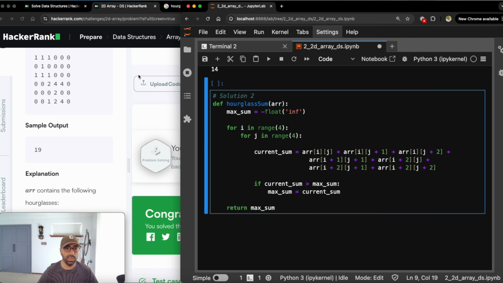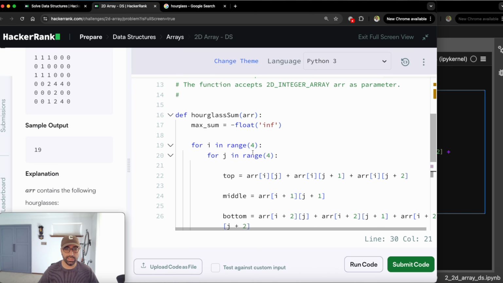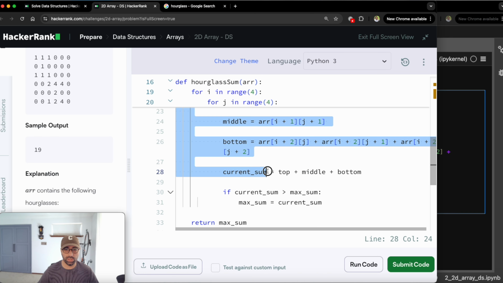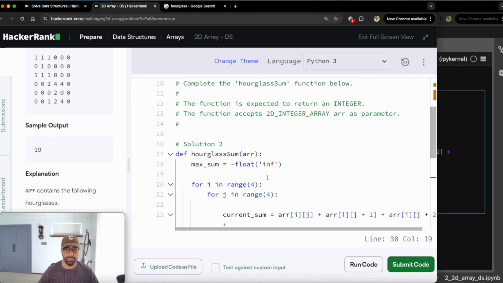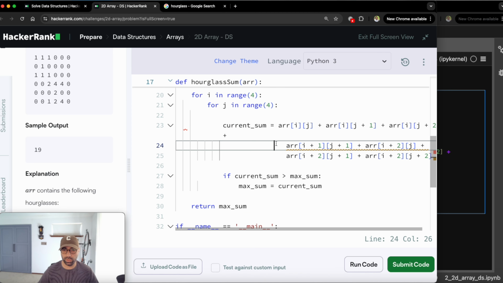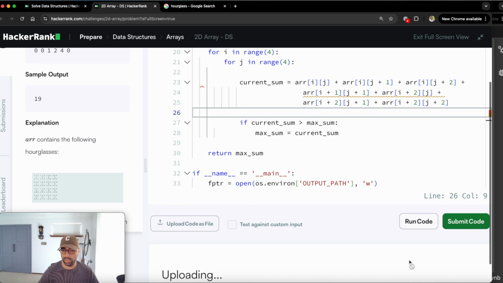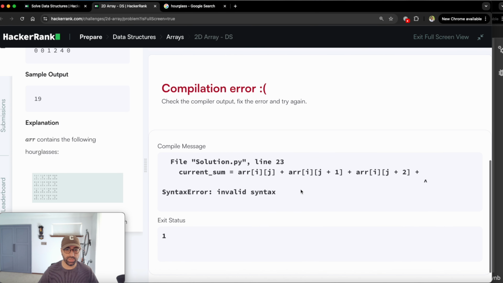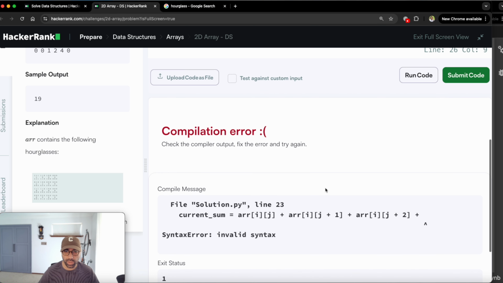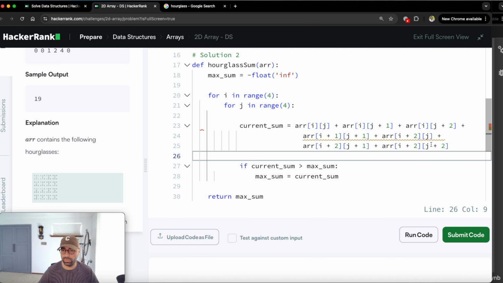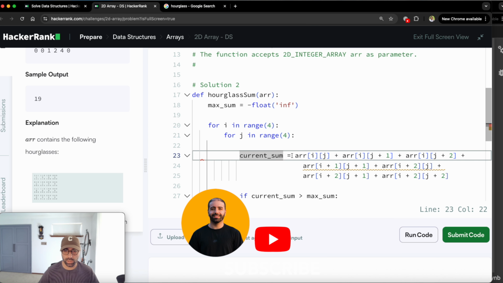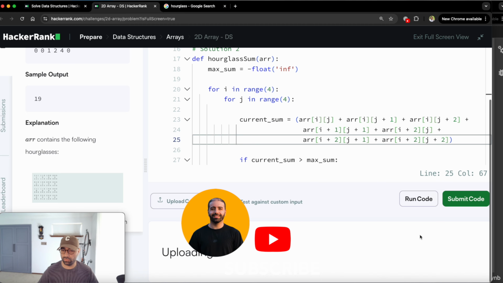So if I copy that, come here, and I will replace the hourglass sum with what I just did. So come up here and paste. Yep, I have pasted that successfully. I'm not really sure what's going on in here. Okay, that works. Let me run the code. Hopefully it runs because I haven't really made any huge changes. Yeah, I don't think it really likes this. What I will do, I'll put it all in these brackets and see if it runs.